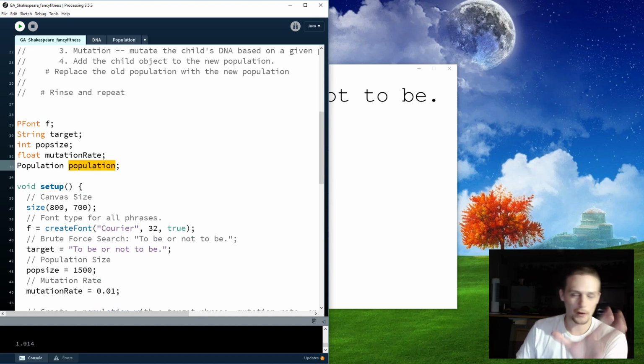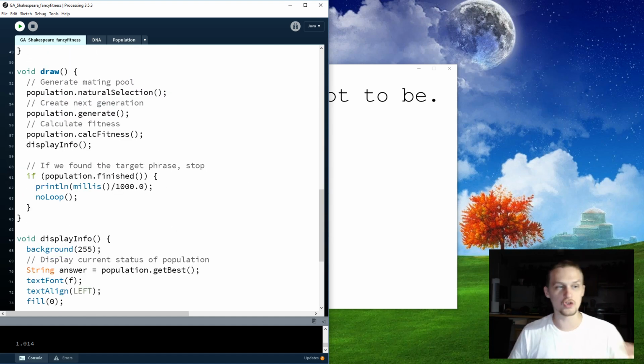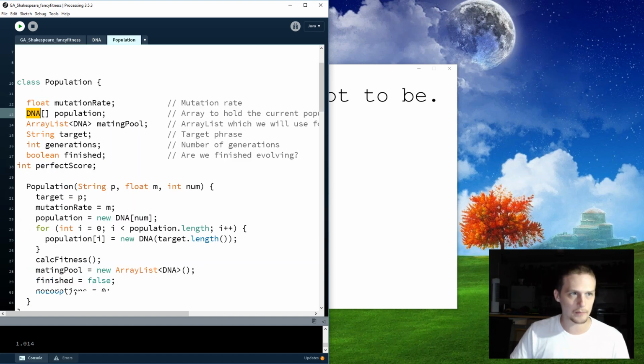To explain what's going on in my mind right now, I was trying to figure out what population was doing behind the scenes. Because there's population.naturalSelection, population.generate, population.calcFitness, population lowercase, and I can even change this to just pops, so it's something different than the class Population.